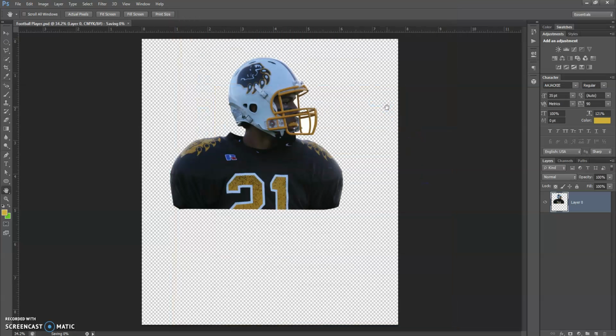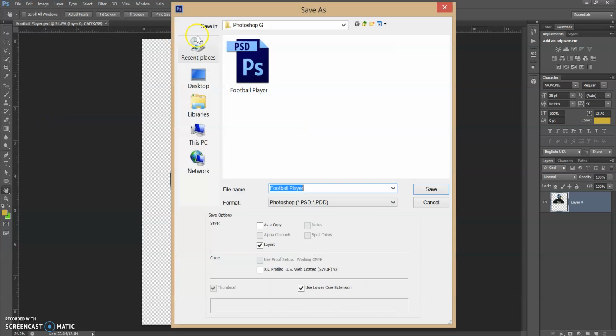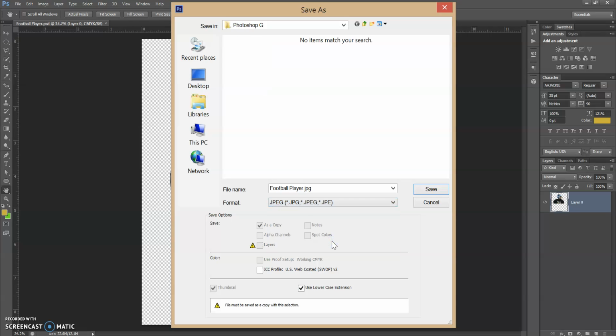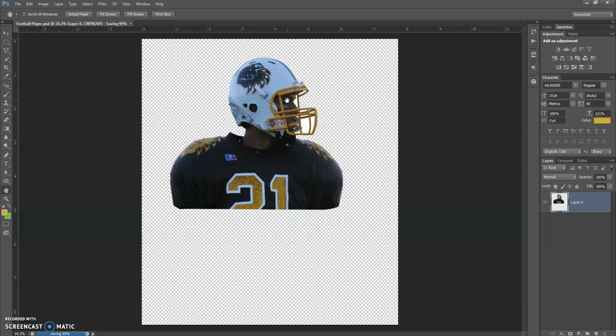And then click OK. And then we're also going to go File, Save As, and this time we're going to save it as a JPEG. It will again say, just so you know, you have an unlocked layer. What that means over here is that we don't have that little lock sign, which is typical of a JPEG image. That's okay, just click Save, and then click OK. And then I want you to close this down.